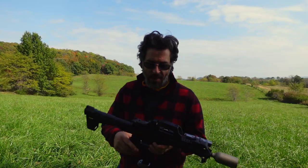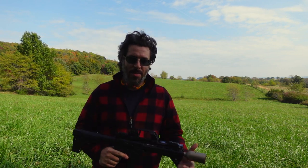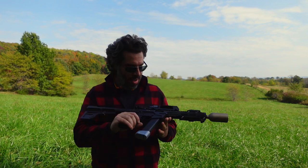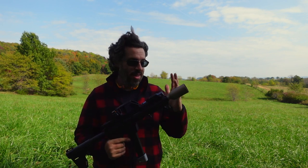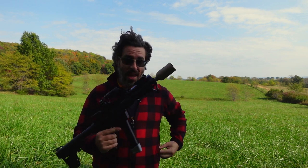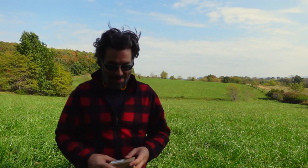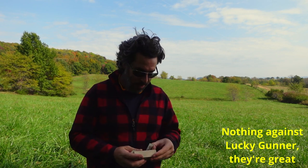And next up, we're gonna go ahead and shoot a golf ball from a 9mm blank out of this FNX9. It is made by Freedom Ordnance, and I think it's the only 9mm that I have that has a threaded barrel, so that's why I brought this one out here. However, the 9mm blanks that I got are a little sketchy, I'm not gonna lie. I got these off of LuckyGunner.com.